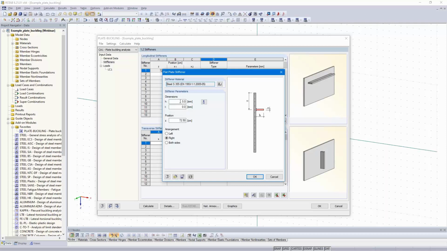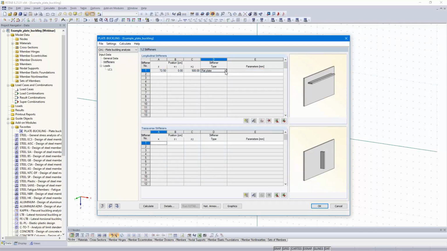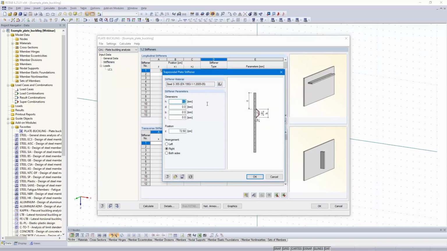You need to enter the height and the thickness and the position and the arrangement. I select the trapezoidal stiffener with the following dimensions. Height is 300, then the width is 150, the width is 200, and the thickness 6 millimeters. Position is in the middle of the panel, and the arrangement is on the right side.